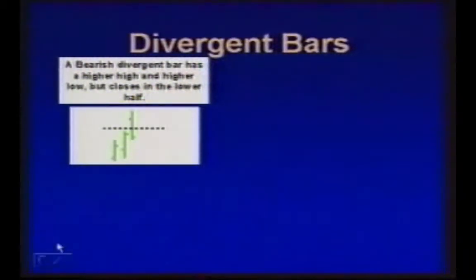Here you can see on these green bars, we're in the green zone, we have a higher high on this middle bar here, but it does not close in the lower half. And here we have a higher low, we also have a higher high, and it closes in the bottom half. Now, what that signifies in market behavior is that at the beginning of this period, no matter what time frame it is, whether it's 1 minute or 1 hour or 1 month, the buyers were in control, and they were able to take the price up to here.